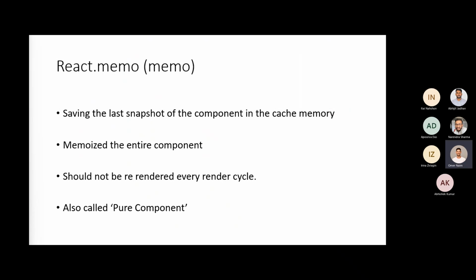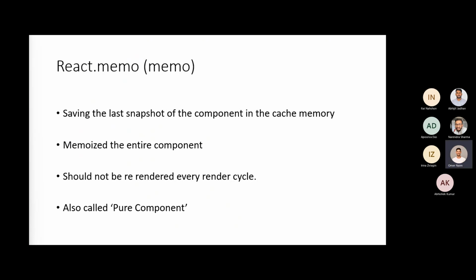Now we talk about useMemo, and useMemo is related to variables. So what is React.memo? React.memo is basically to memoize a component, the entire component. If I have logic that I want to save as is, and I don't want this component to render at all, even if it's a child of some parent, I can use memo. In the example that we saw with the prime component, the component has rendered, but the bunch of code wrapped in useMemo did not.